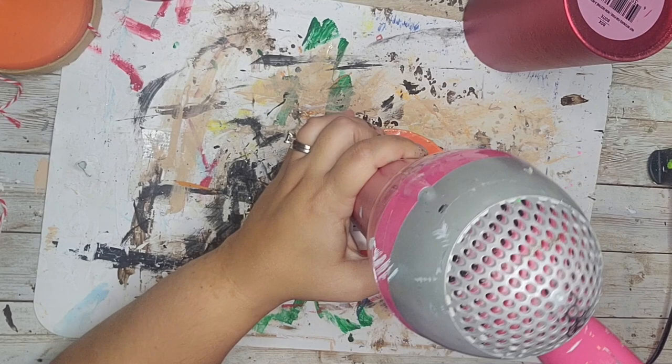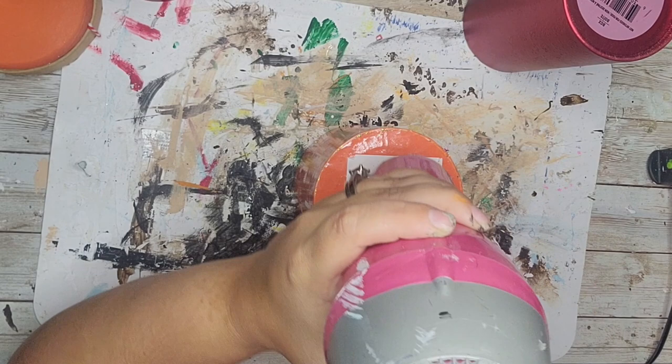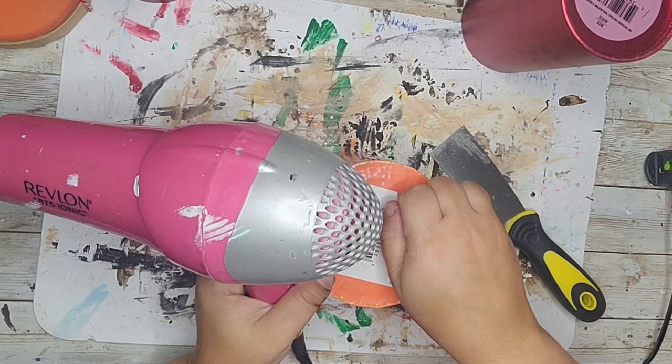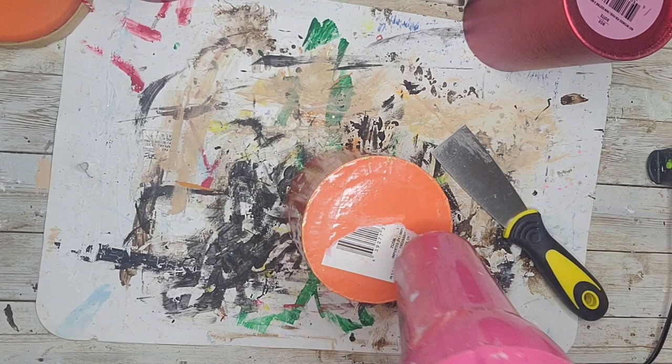So the first thing I needed to do was take the tag off of the smaller one. So I just used my hairdryer and a scraper to go ahead and scrape it off, and it came off really easily. Then I attempted to take off the tags of the other ones, except for they are part of the cardboard, so it's not a sticker.